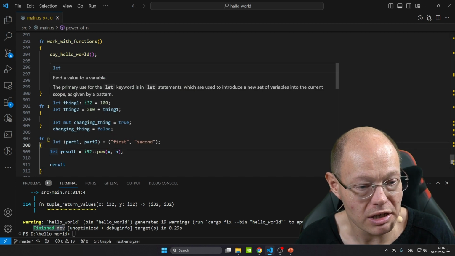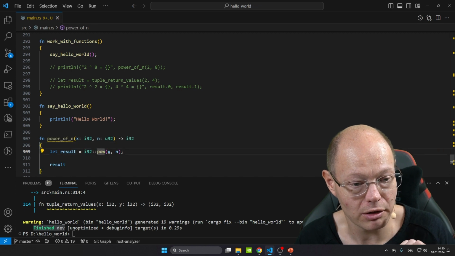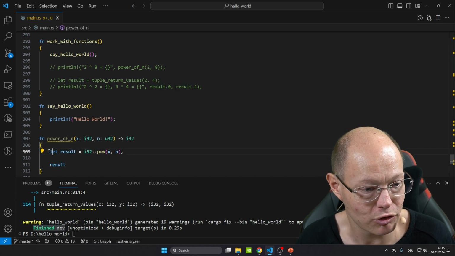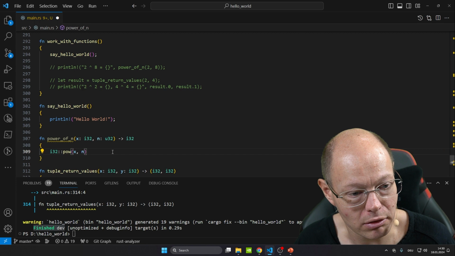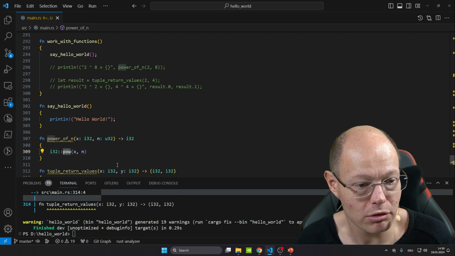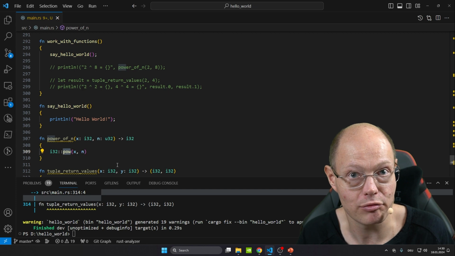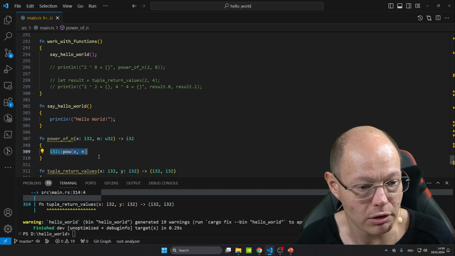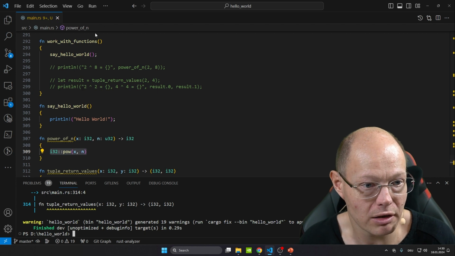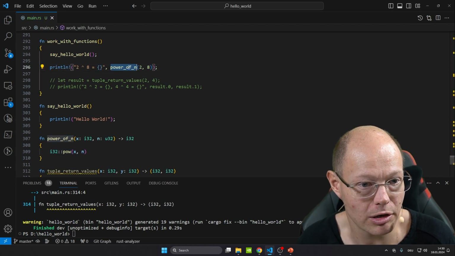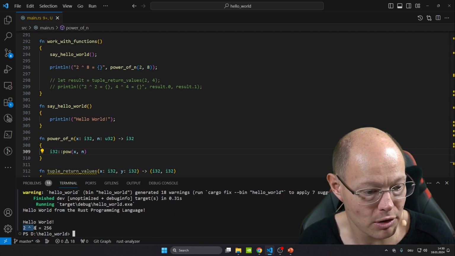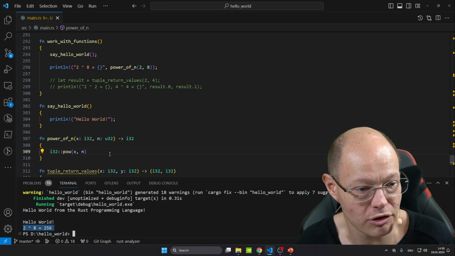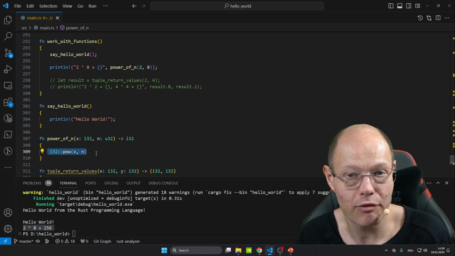So when we do a cargo build command, you can see the compilation just works. Of course, we don't even need to store the result of that method call into a variable, so we can also remove that in a way like that. Just think about it. That method call to pow also provides you a result, and that result is returned by that function. So when we run that function now, let's comment that out where we call that function. Let's do a cargo run command. You can see 2 to the power of 8 equals 256. So this is a very nice, efficient way to return a value from a function call in Rust.